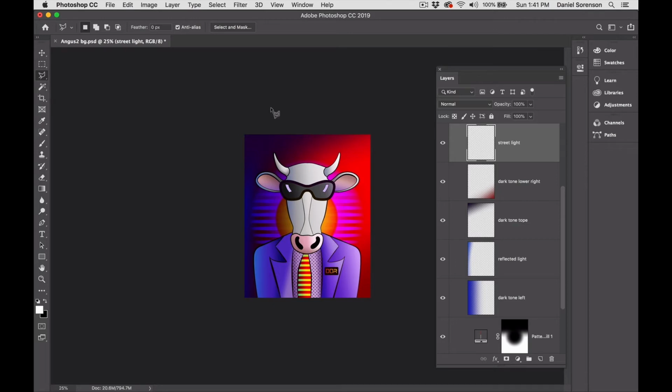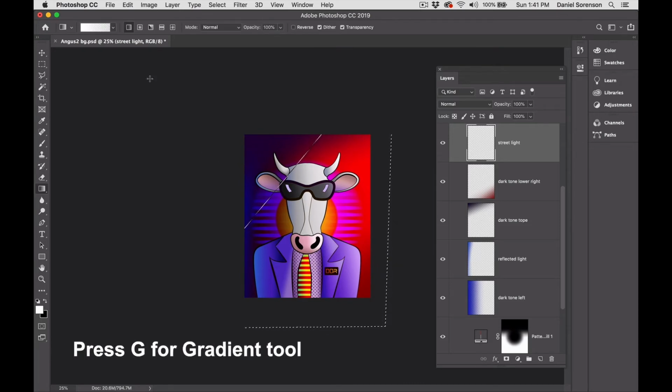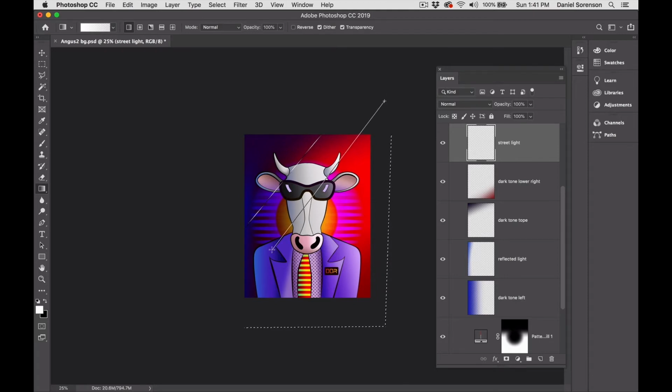If I use the polygon, then I don't need the Option key, and I can just click, release, click, click, click, click, and then you'd hit return to close the path. All right, so we're going to hit G for the gradient tool. I want to make sure I'm in linear gradient and foreground to transparent. D and toggle back to white. And then click and make a nice long slow drag across the selection.